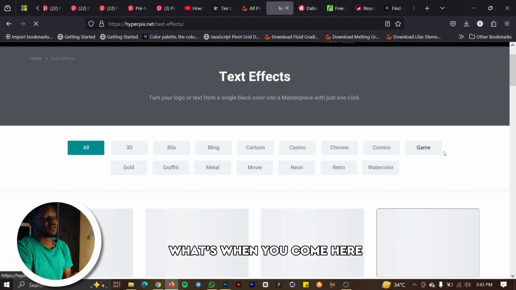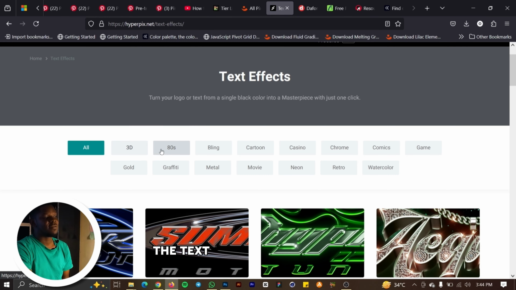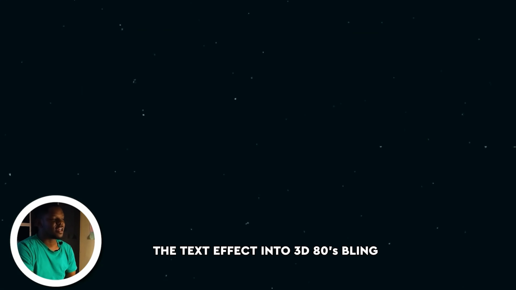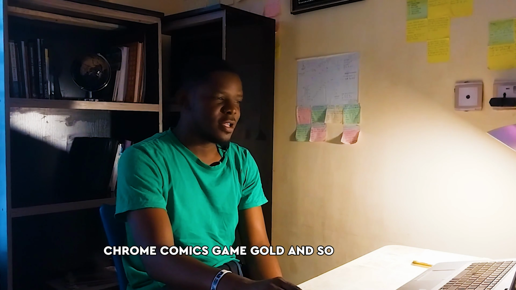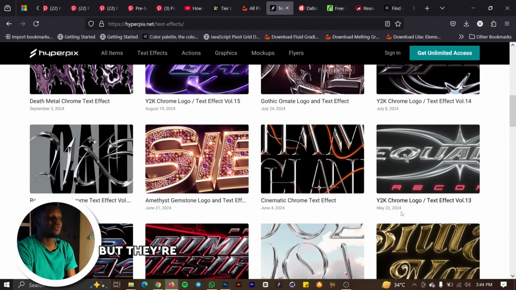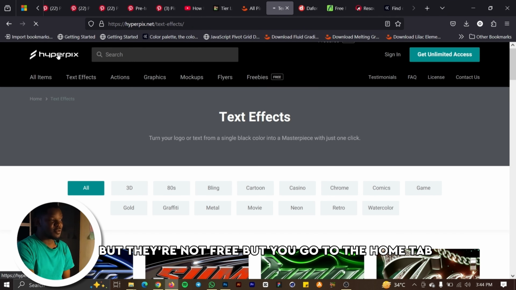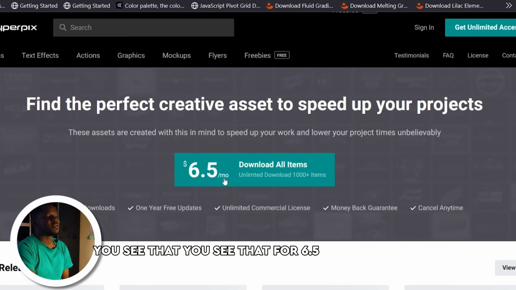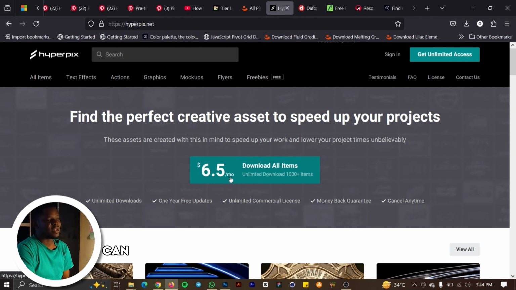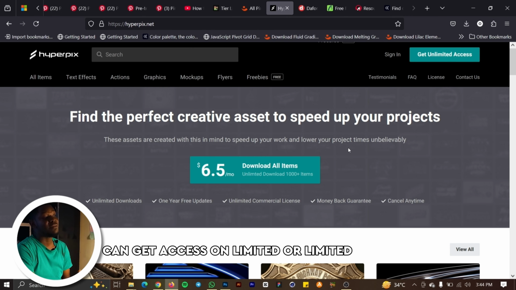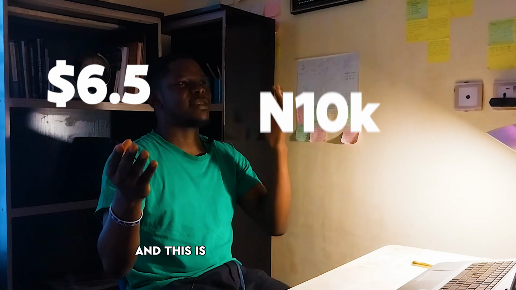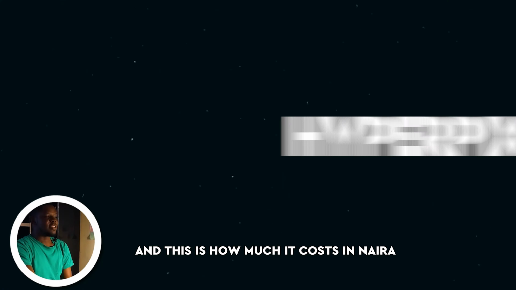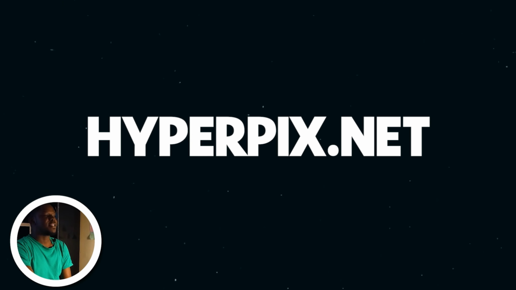They have classified the text effects into 3D, 80s, blink, cartoon, casino, chrome, comics, game, good, and so on and so forth. But they are not free. If you go to the home tab, you see that for $6.5 a month you can get access, unlimited download. So this is $6.5 and this is how much it costs in naira. The name of this website is hyperpix.net.